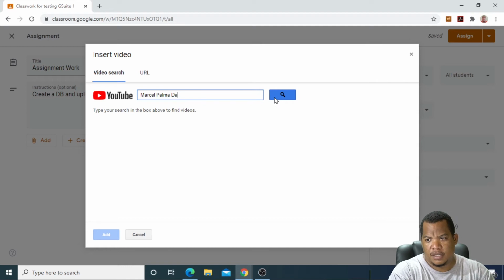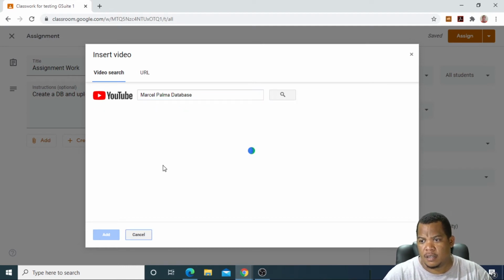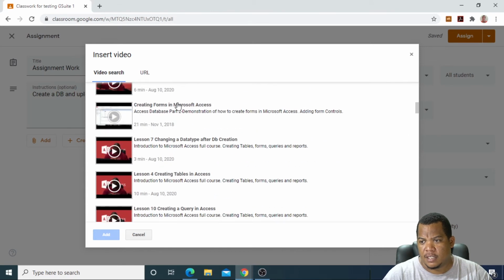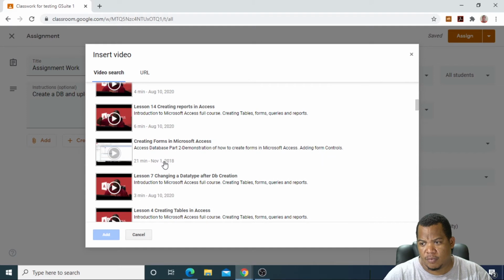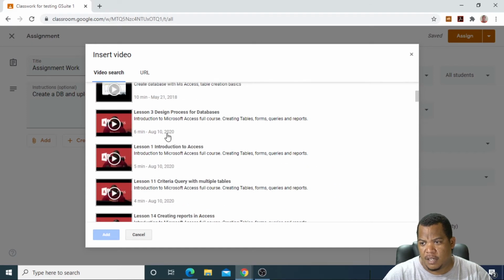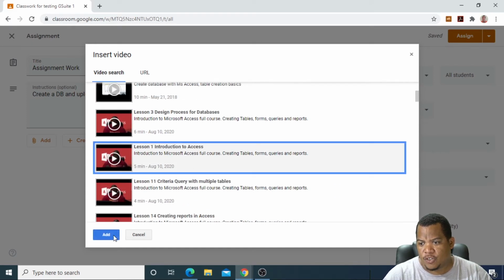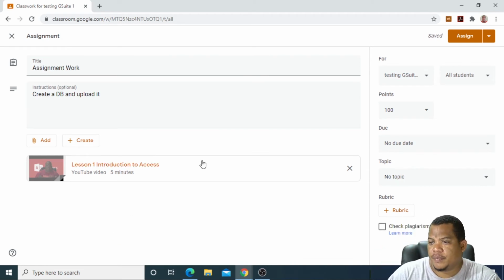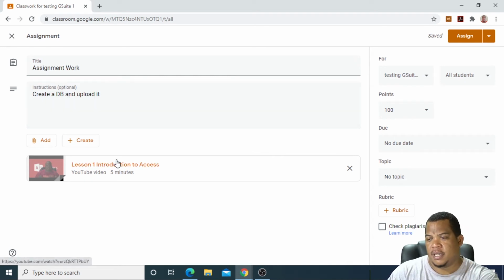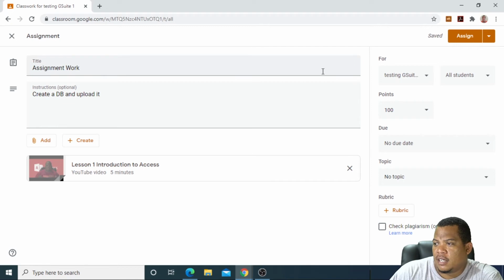So database. So let's say I have them working with, I'll just choose one, it doesn't matter. So I have them working with tables, and I want them to create a table. So I'll tell them create a database table, and some instruction based on what you're seeing in the videos and so forth goes to their class.